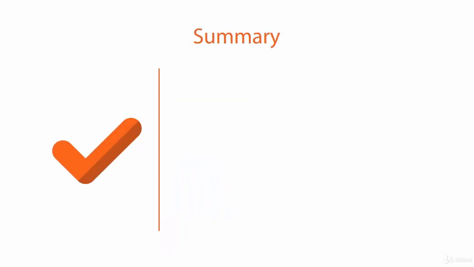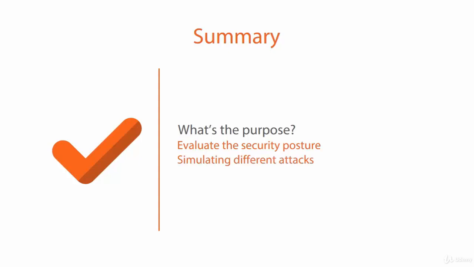So in this module, we went through and took a look at the different things that we need to take into consideration when we're going through the hacking the system portion of a pen test. We looked at the purpose. Again, our purpose was to evaluate the current security posture of the system, the target, the network, as well as users. And we accomplished that by simulating different types of attacks to see, again, our goal here is to see if we can pwn that target.